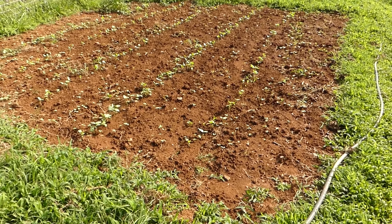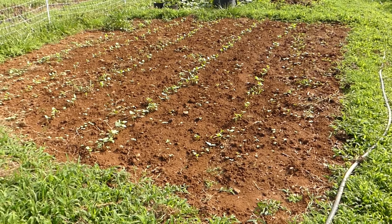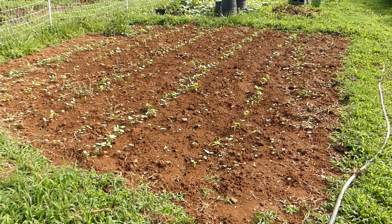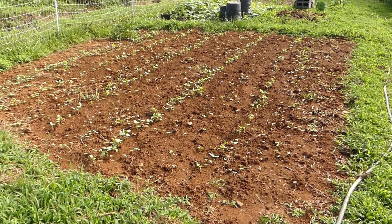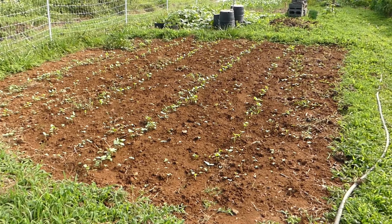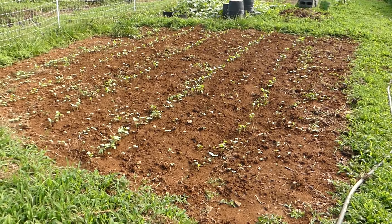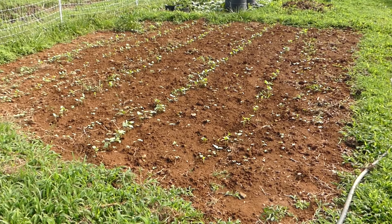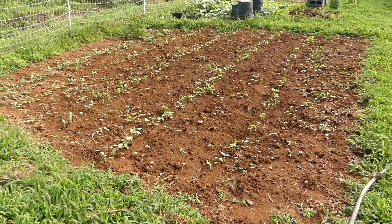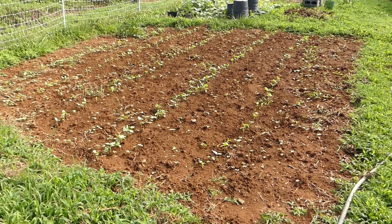This was one of my potato beds and I have got all the potatoes out of it, got up most of the weeds that were in it, and roughed up the ground a little bit with a hoe. And then I spread cover crop seed in it. I used some crowder pea seed that I already had and I spread some buckwheat seed in with it. So I'll have a cover crop that I want to grow here for about five or six weeks. I want to use this for my fall garden plants and I didn't want the soil to be bare until then. So this cover crop should be good for that.